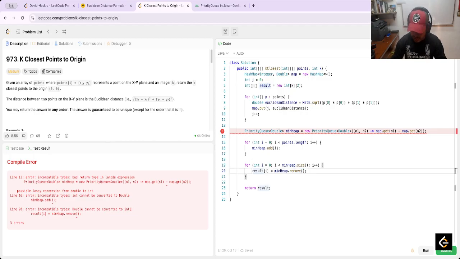Yeah, this is wrong, because minHeap returns the Euclidean distance and I need the position. Here I need to consult the map.